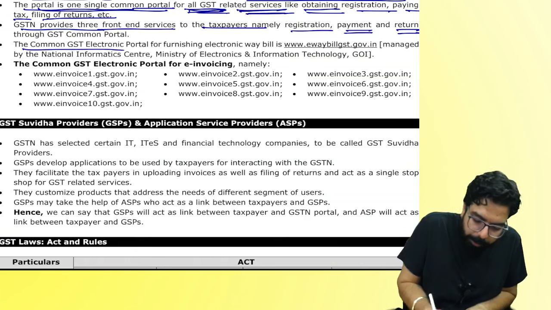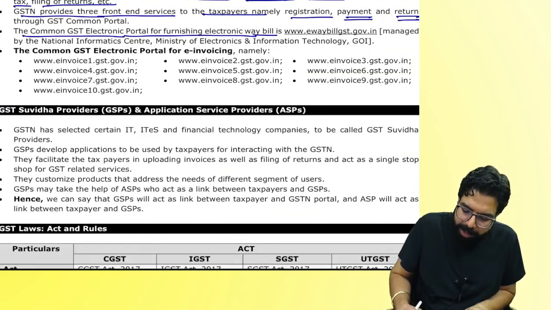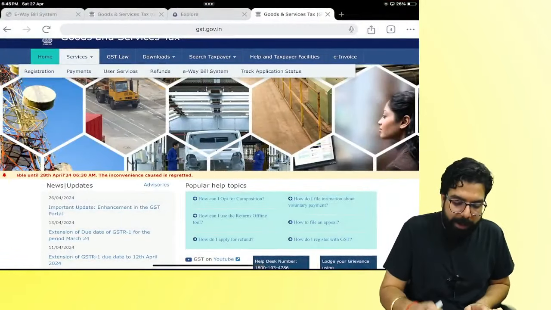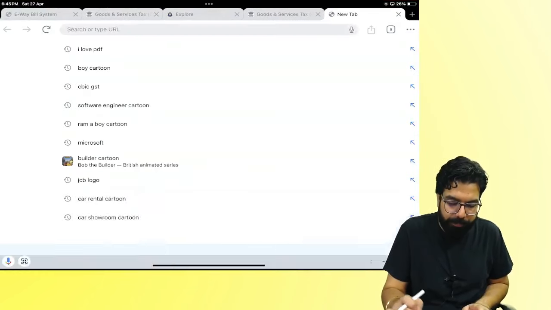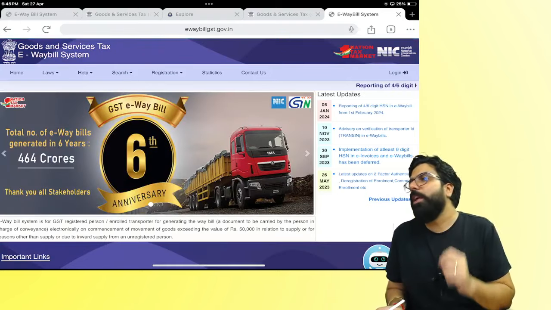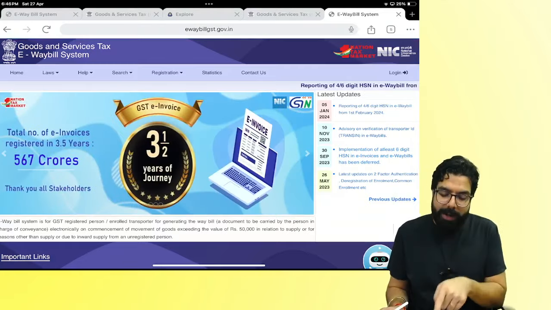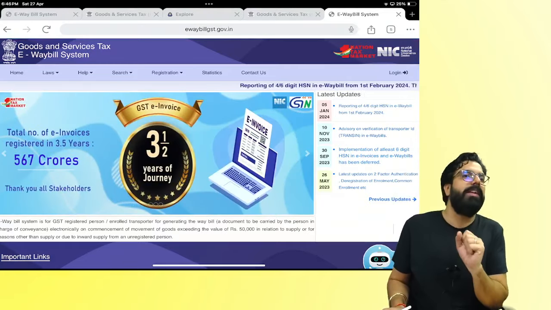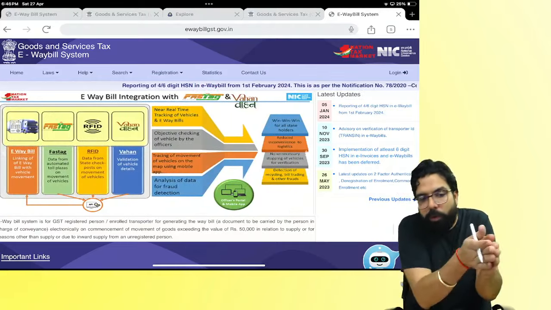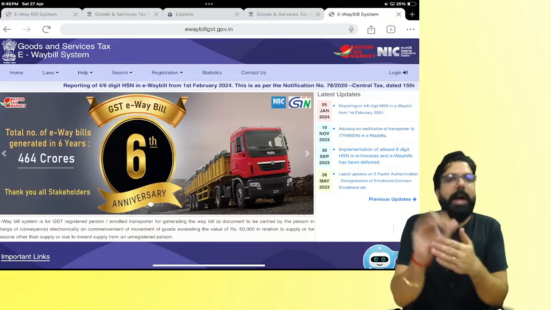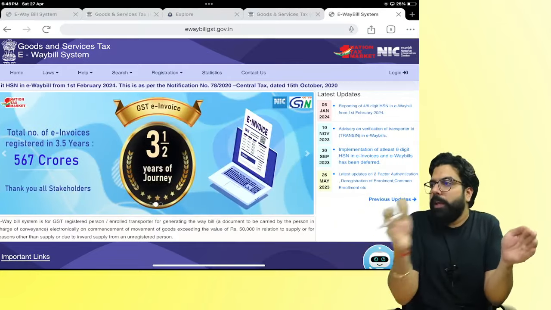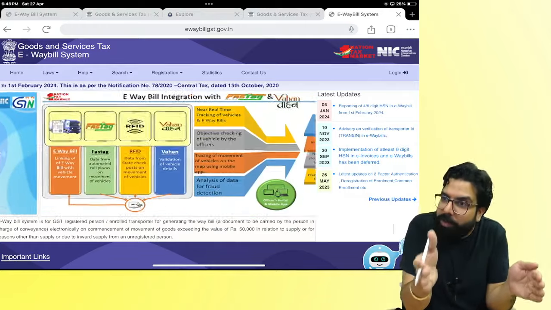Next. The common portal for filing e-way bill. There is something called an electronic way bill also. I'll talk about the e-way bill not now, but later it will come. But the government has created one more portal, which is known as the e-way bill portal. This is the e-way bill portal. Now, this e-way bill portal is also known as a common portal. Sir, then why wasn't the e-way bill portal integrated along with gst.gov.in only? Why did they create a separate portal? Because whenever goods move from one place to another, an e-way bill has to be created. I'll talk about e-way bill in the e-way bill chapter. So whenever you are moving goods from one place to another, an e-way bill is a bill which you require on the way.